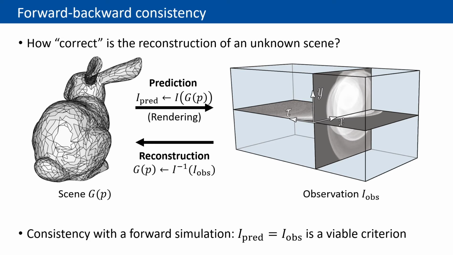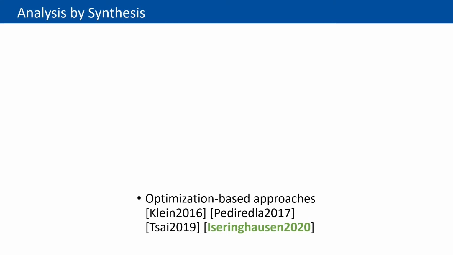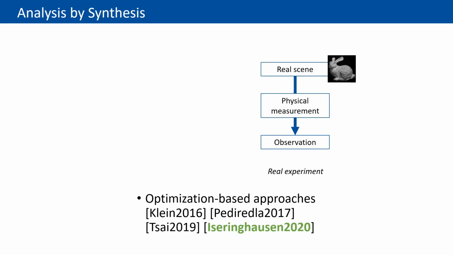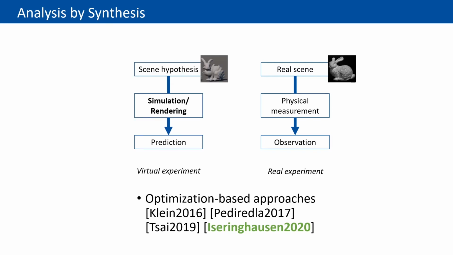Having a non-line of sight renderer at hand enables novel approaches to the reconstruction problem. Given the real-world scene and measurement setup, one way of addressing the reconstruction problem is to construct a virtual version of the measurement alongside the real one. If we have a hypothesis of our scene, we can predict the response we should get from the experiment. And then we wrap an optimization loop around it that aims to minimize the difference between prediction and observation by refining the scene hypothesis. That is the approach we follow in this work.